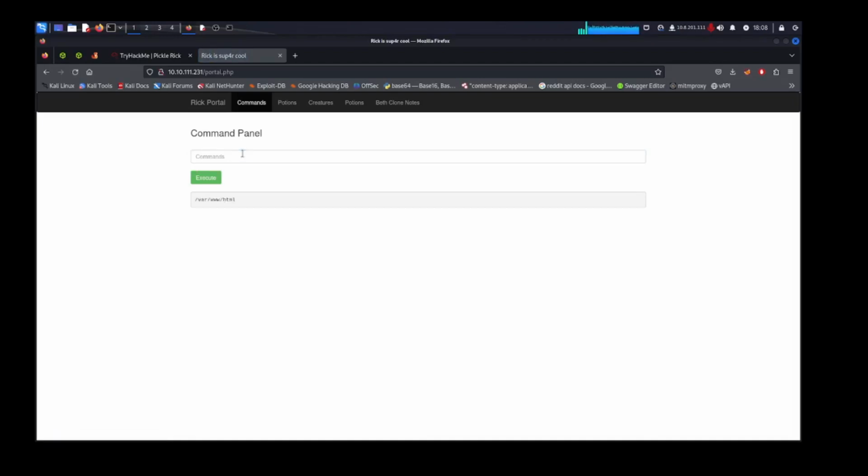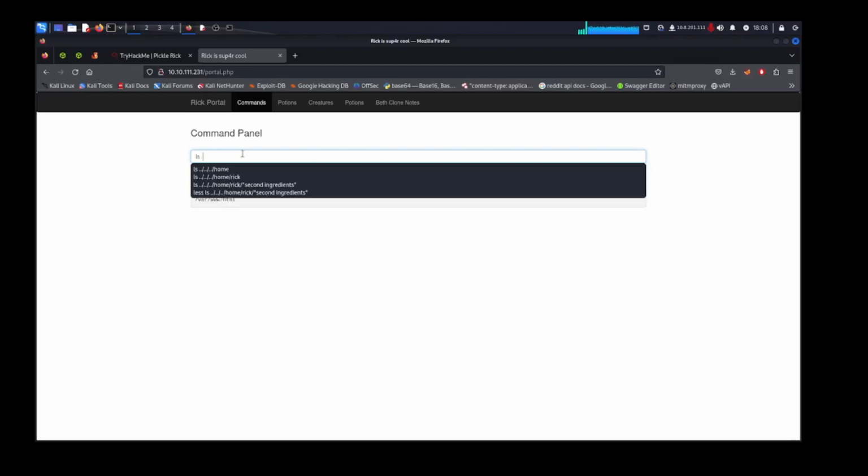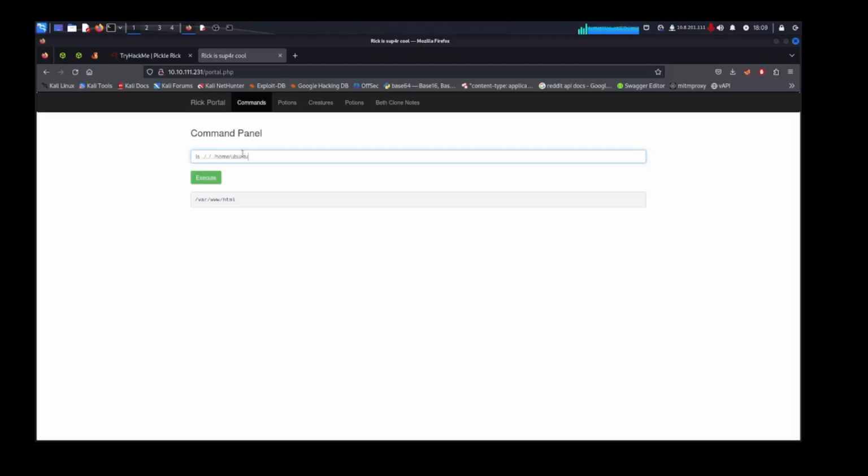Okay, we're still there, so we cannot navigate through the directories. ls, home, Ubuntu. Let's see what's in there. Nothing. Okay.